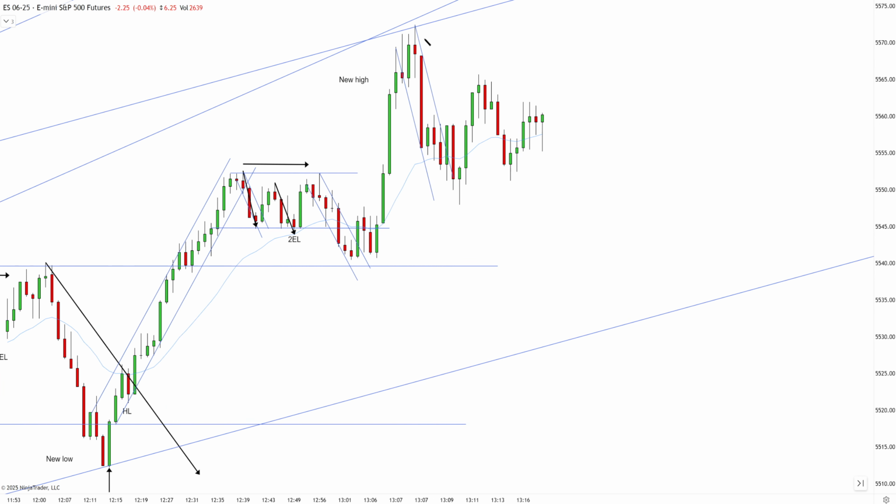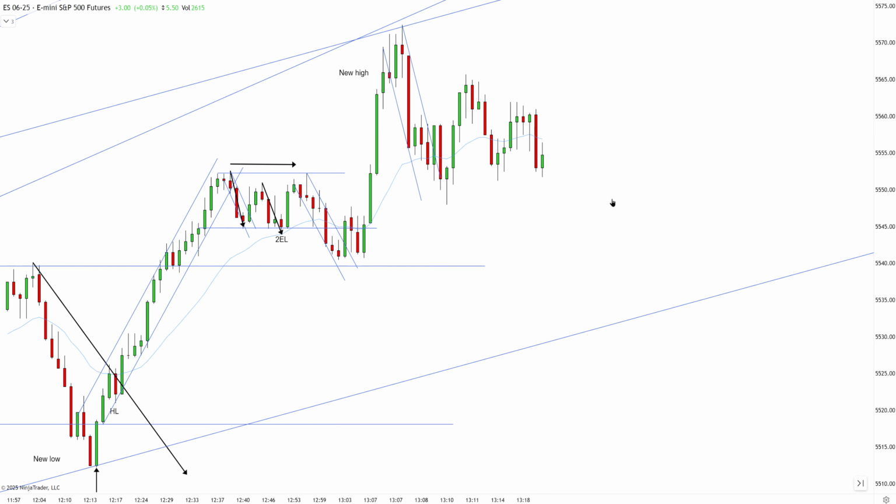We can't really take anything. This looks like a wedge. You can see wedge price action. Channel played out with the break of the new high. Exhaustion push to a new extreme. So there's pretty much no edge because everything played out. The wider channel is not really established at all. So you gotta be careful. We can't really take anything because the context is not there. There's no good structure to support it.